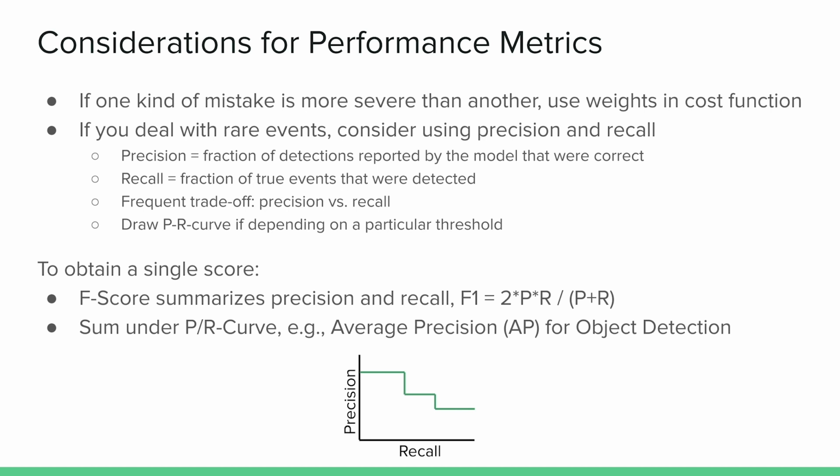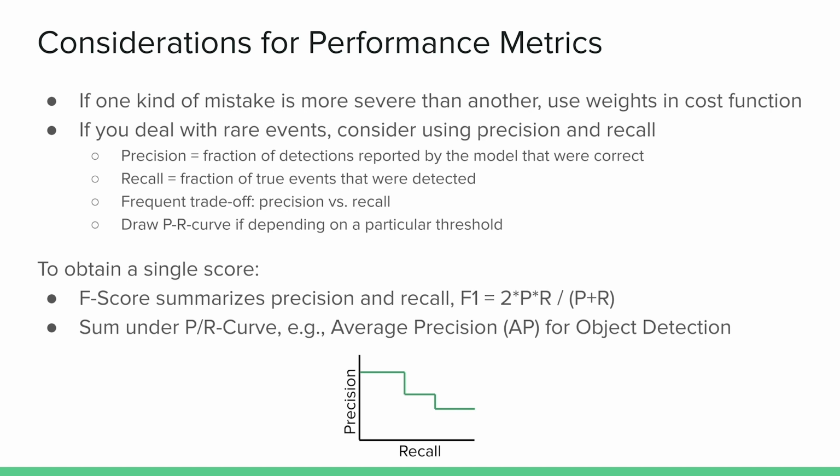And people love to summarize precision and recall into just one output metric. Everyone wants to just have one number, and if that number is good, you're done and you can clap yourself on the shoulder. So what they've come up with is, for example, that you can summarize this as an F-score, which takes precision and recall and summarizes that in a single number, or the sum under the precision recall curve. When you think about this curve, as you move towards a higher recall, your precision will drop, and vice versa. You can integrate and take the sum underneath this curve, and that should also be as high as possible, because ideally you just have a rectangle where you have no trade-off. You will never have that. Therefore, this sum under the curve is a really good, meaningful metric.